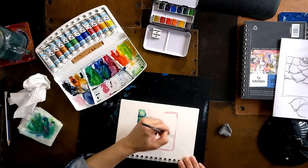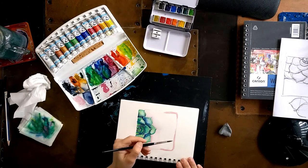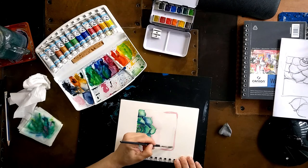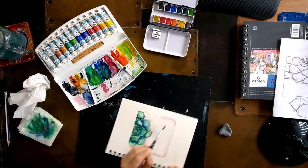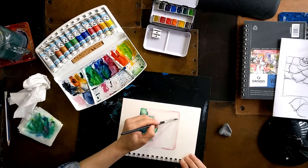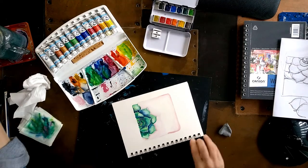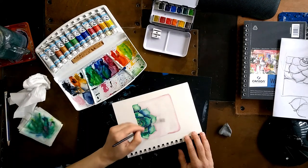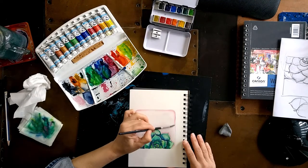go around, and before it dries too much, I'm gonna get a clean brush with water, and I'm gonna go in and activate that paint with water and make it go around. So it creates a really nice edge. So you have a lot of control over your paint. And then I'm gonna get more water and water the rest of the paper that's left.